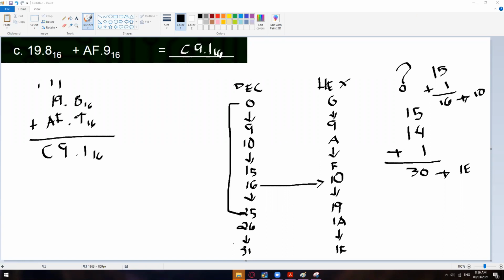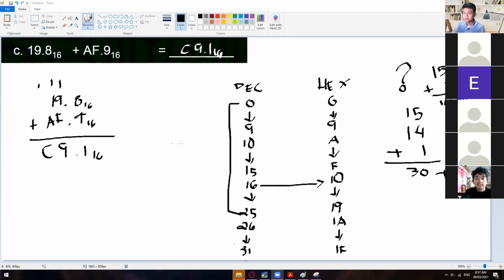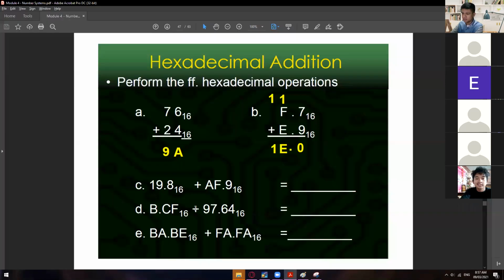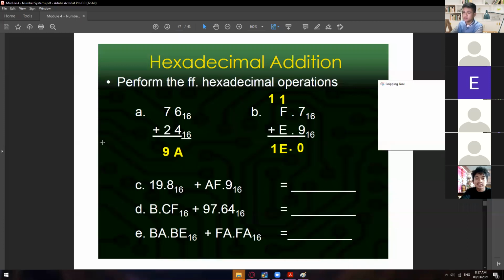All right. So I guess that's it for example letter C. We cannot stay here longer since we don't have enough time, so let's just proceed to the next example. Please, let's answer letter D right now.